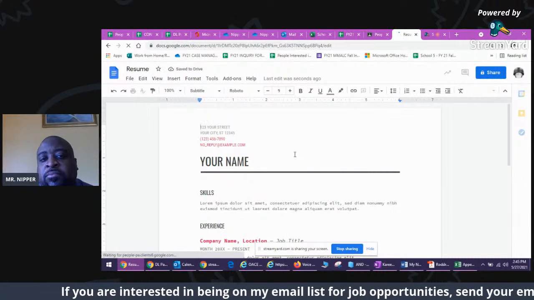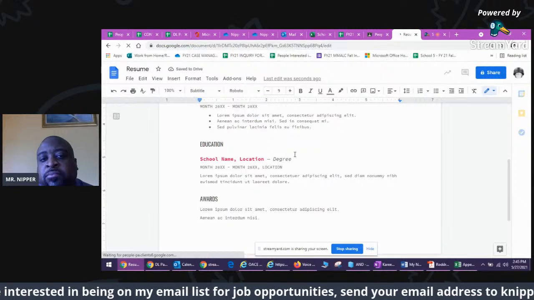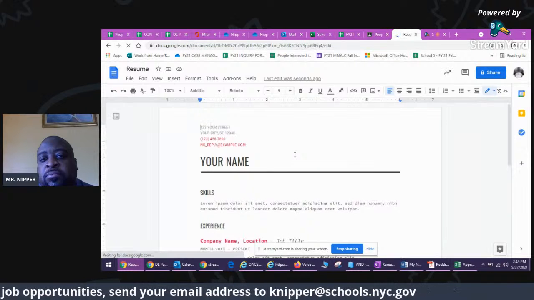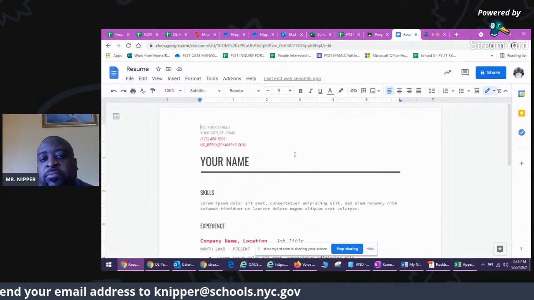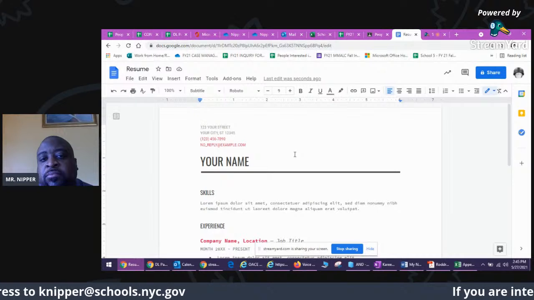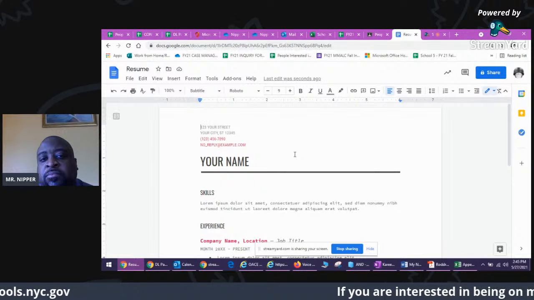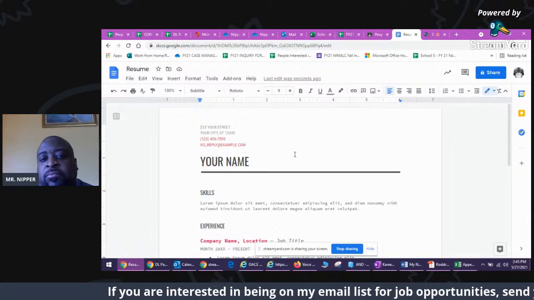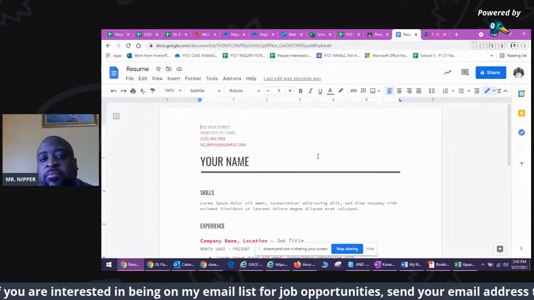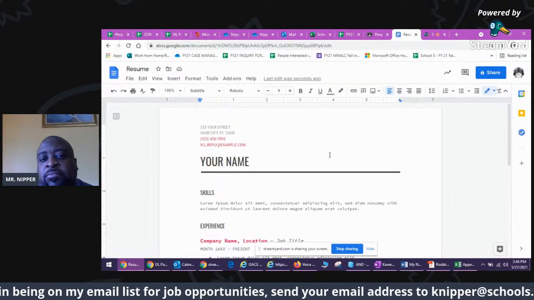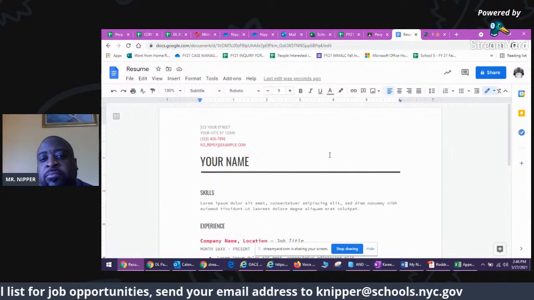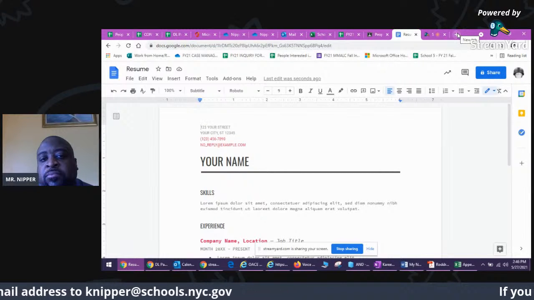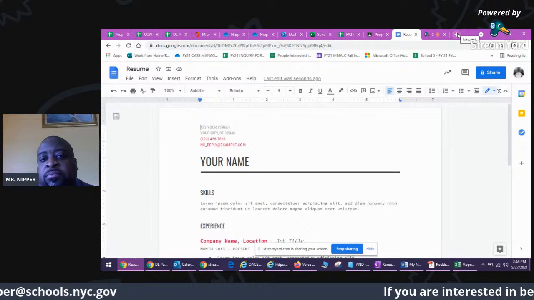Now, it's important that when you come to the workshops that you have this information already, that you have your resume style that you want to work on already, and that you have already completed a list of jobs that you have held in the past that you want to include on your resume. And also, let's just really quickly do a search for a job description. For instance, I used to work as a cashier at Roy Rogers, Pizza Hut, and Taco Bell.